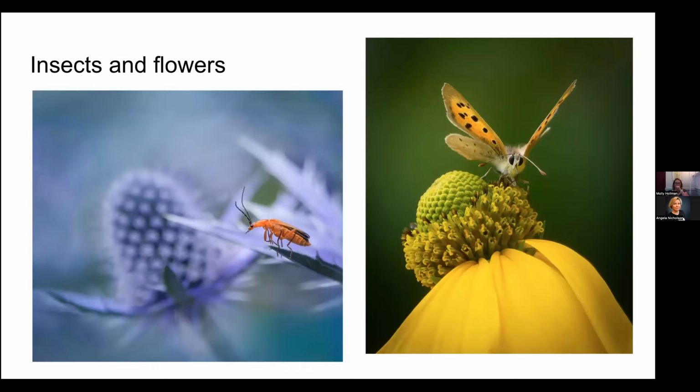Insects. I love shooting insects. I'm hugely into it now, particularly this year. I'm trying to grow things in my garden to attract particular butterflies and beetles. And I think it's something that I will do a lot more of in the future. I'm all about pollinators and protecting them. And if I can raise the profile of these creatures, then that's a good thing. So I'm definitely going to be doing more of this.